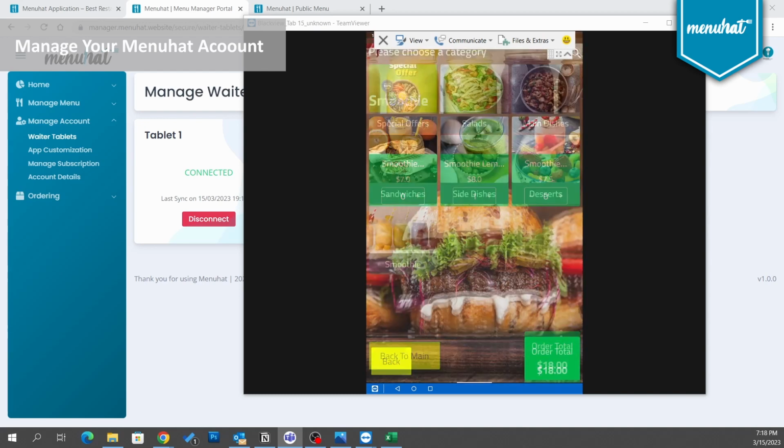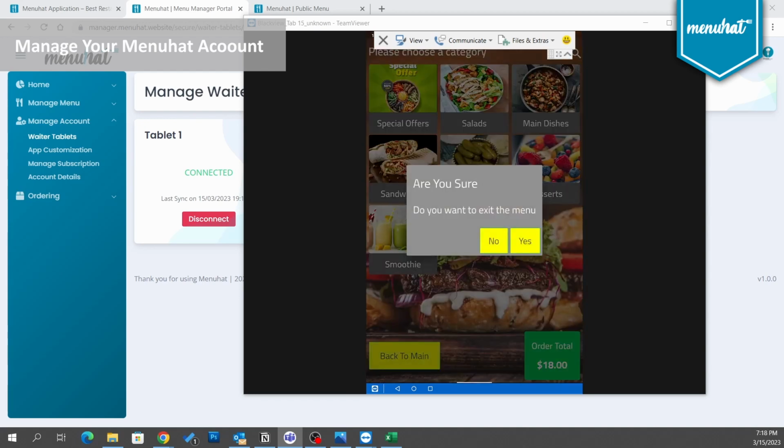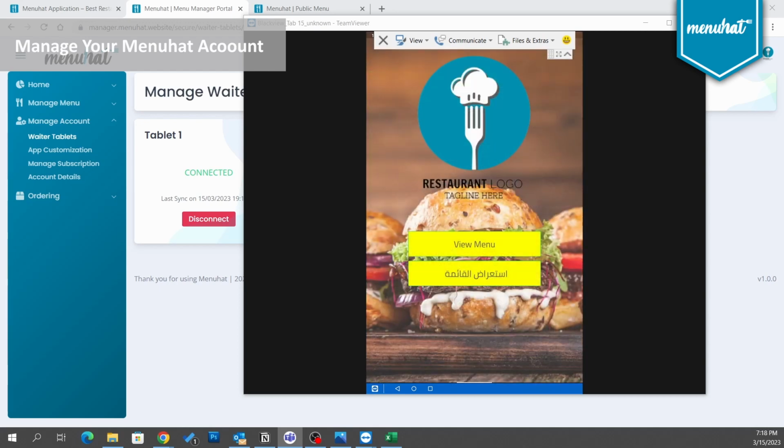Okay, now what if I need to log out from this tablet? So we can go back to the main menu. We need first to press on this corner here. When we press here, we'll get two buttons that will help us to do two things. You see there's two buttons here. One is called the refresh button and one is the logout button. If we press on this one, it will log out.